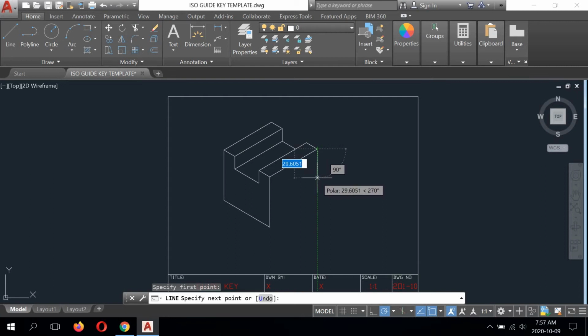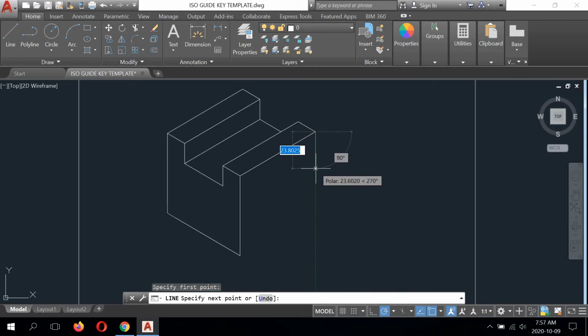There's no dimension that tells me how far the difference is from the top face of the larger block to the top face of the smaller angular block. But I do know the height of this block, and I do know the height of the smaller one. It's 51.5, and the smaller one's 32.